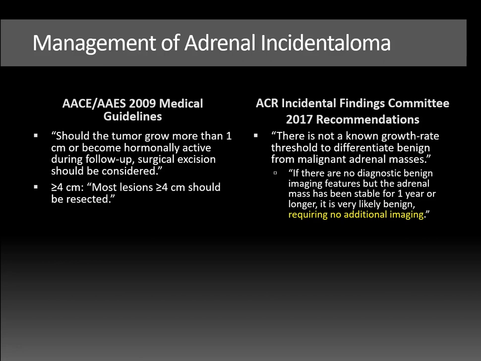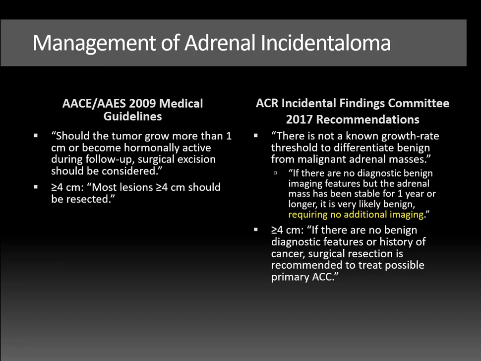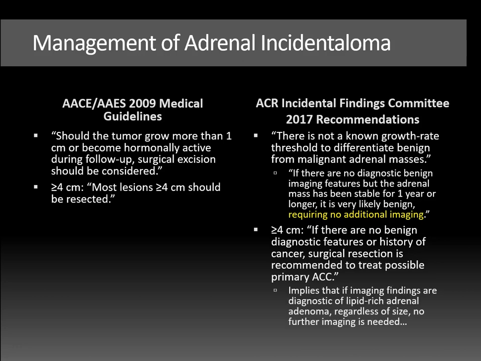Here we do have a point of agreement. The endocrinology guidelines state that if the mass is 4 centimeters or more, you should resect it. And radiology agrees if there are no benign diagnostic features or history of cancer, surgical resection is recommended to treat possible primary adrenal cortical carcinoma. However, they do imply that if there are imaging features diagnostic of lipid-rich adrenal adenoma, regardless of size, no further imaging is needed.